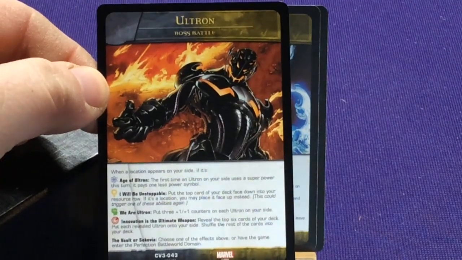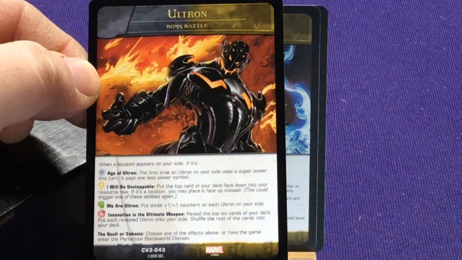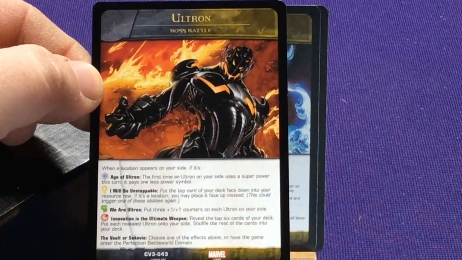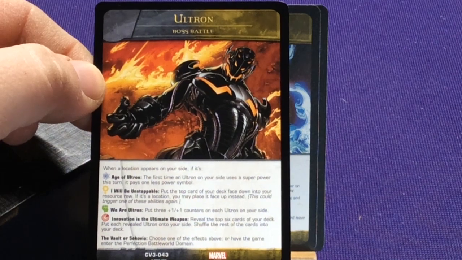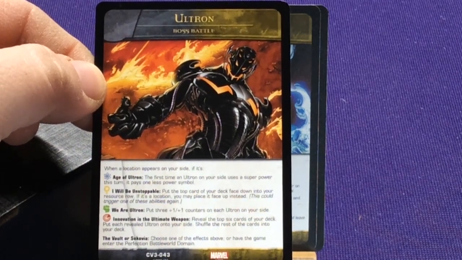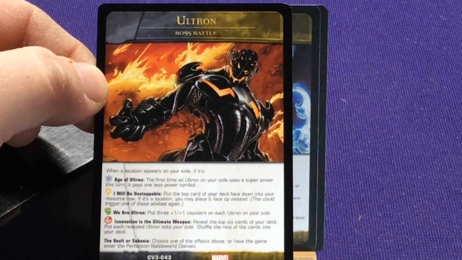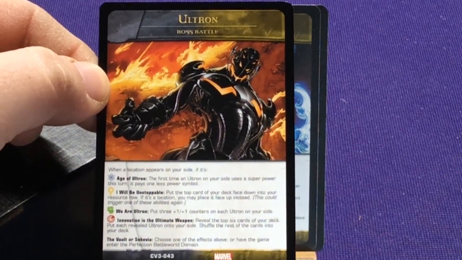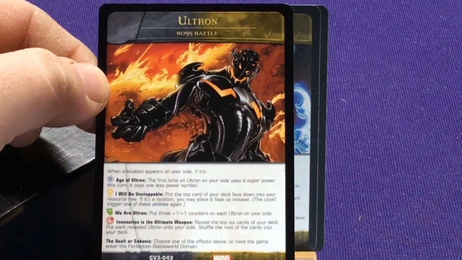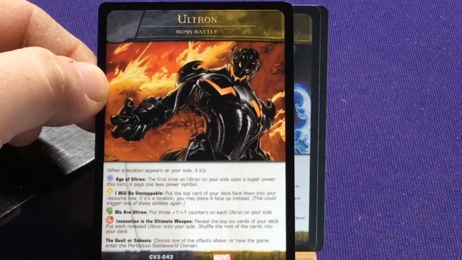And then finally we have Ultron. Age of Ultron. The first time an Ultron on your side uses superpower this turn, it pays 1 less power symbol. I will be unstoppable. Put the top card of your deck face down into your resource row. If it is a location, you may place it face up instead. This could trigger one of these abilities again. We are Ultron. Put 3 +1/+1 counters on each Ultron on your side. Remember, he has Swarm characters, so he can have a bunch of them.